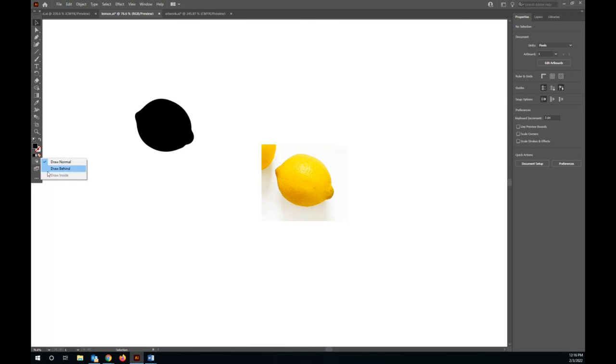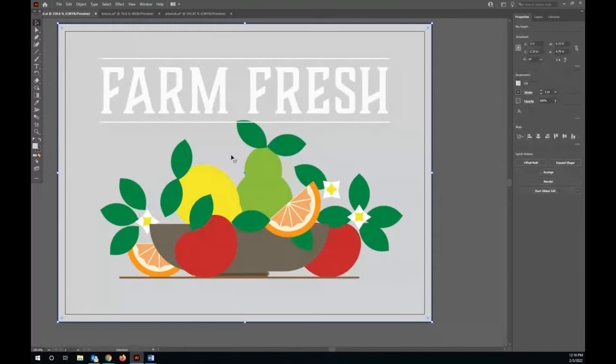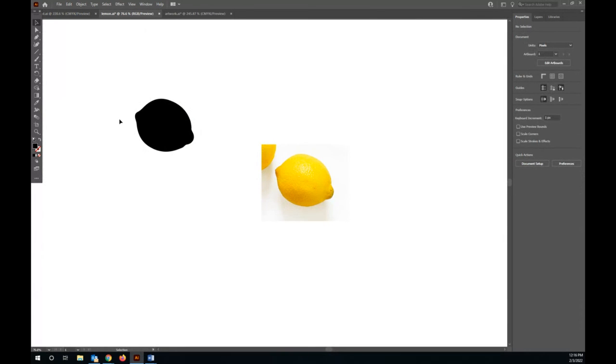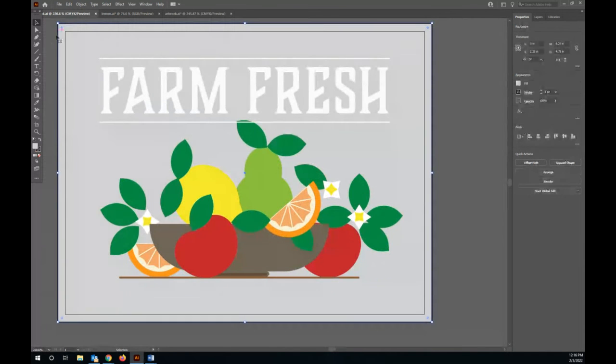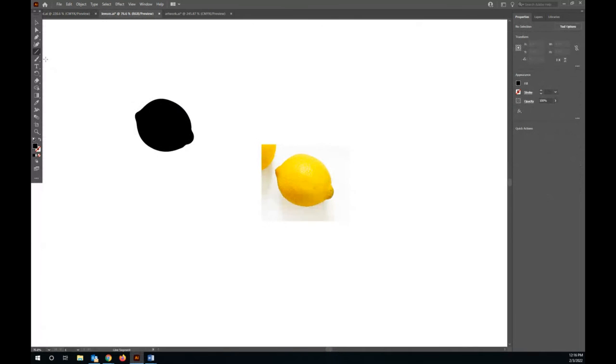And once you're finished with the chapter, again, your artwork will look like this. So throughout this chapter, you will be drawing with different shapes.